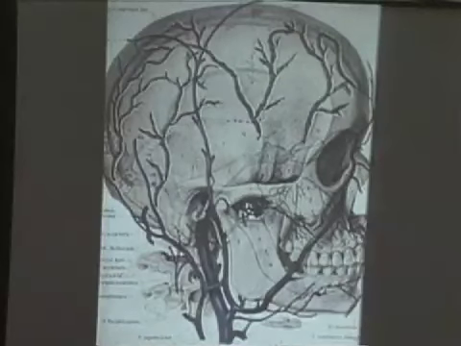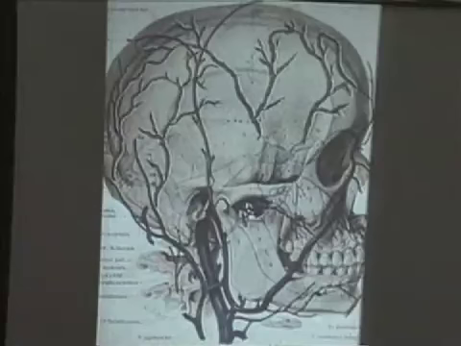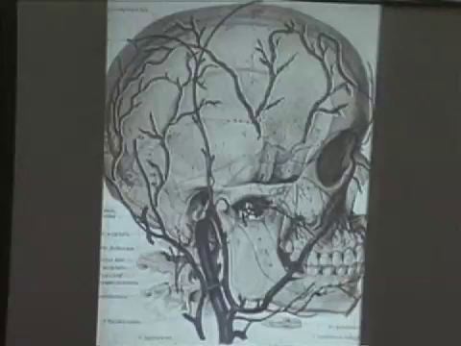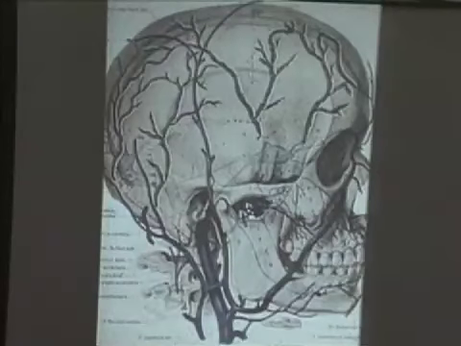And we have a series of cranial nerves that are going to pass through or in the walls of the cavernous sinus. Within the walls of the cavernous sinus, for example, you find the third cranial nerve, the fourth, and the first and second portions of the fifth nerve, the ophthalmic division and the maxillary division of the trigeminal system. Within the sinus proper is running the abducens, or sixth cranial nerve, as well as the internal carotid artery as it passes to go to the base of the brain.